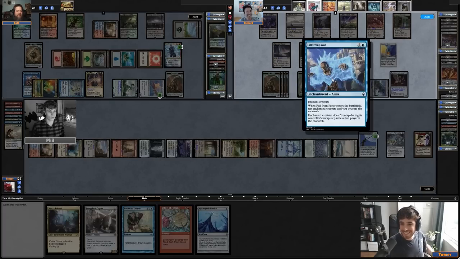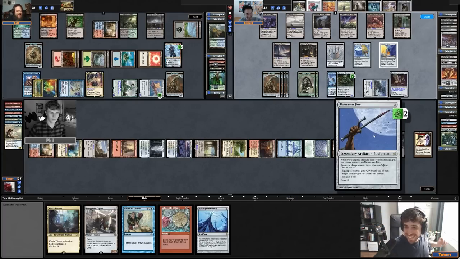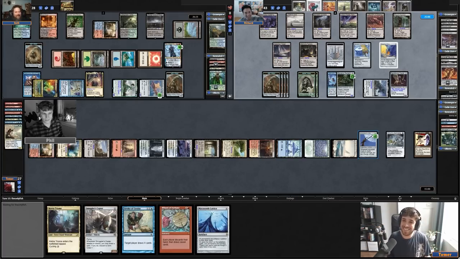Wait, can we kill him? 15, 21, 25, 26, 27, 28, 29. Yes! He's alive by 2. He has Jitte. Oh no! Did you count the Mistress Factory? No, it's summoning sick. I don't have a point of damage. I don't have any extra damage this turn.